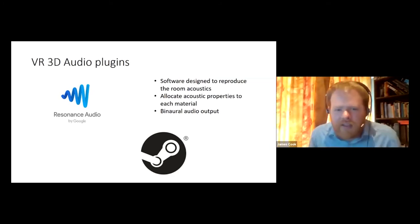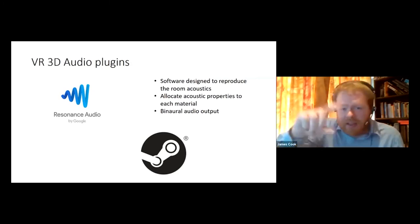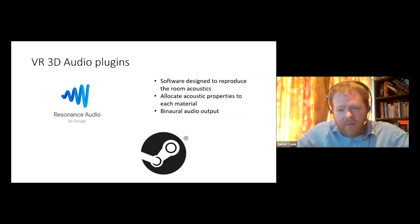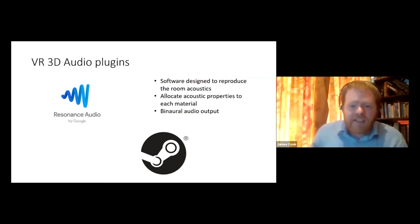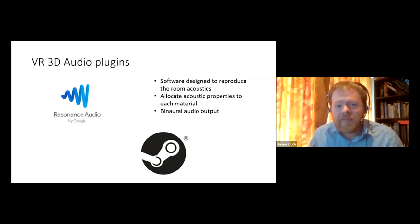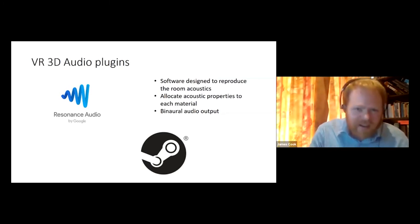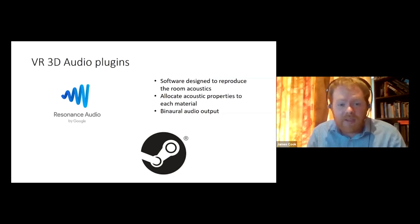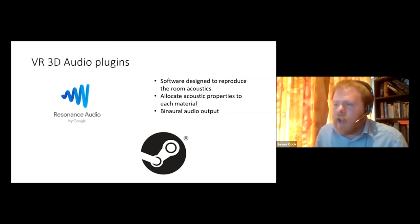So we did various tests on the plugins and worked with the best things that we had there. Essentially, the way that they work is they do sound probes throughout the room, work out what the acoustic is at certain points, and then crossfade between them in such a way that you can't really tell. It's a slight fudge to make up for having to work with relatively low processor power and being able to move through the space, but it still gives a very good rendering.